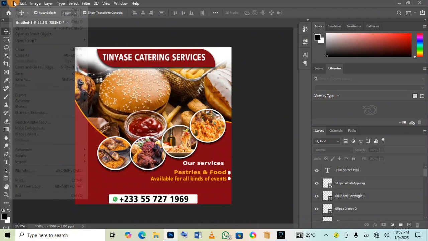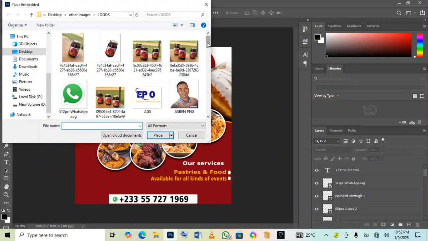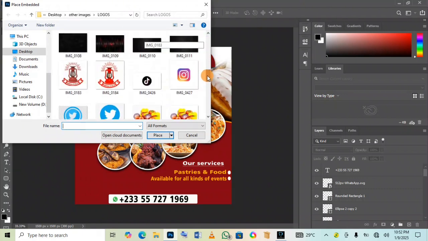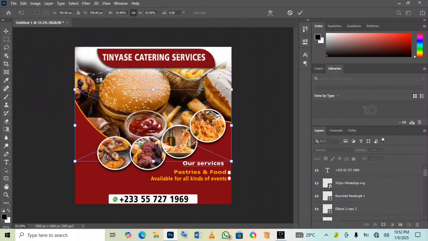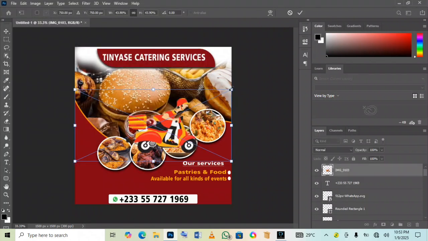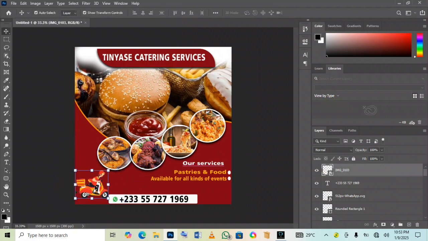Okay, let's go back. Let me place some image to it. Let me look for some delivery symbol. Let's choose this cartoon. Yeah, let's pick this. Yeah, this is it. Delivery services available, so that everything will be nice and unique. Right. Let me place it here, click OK.